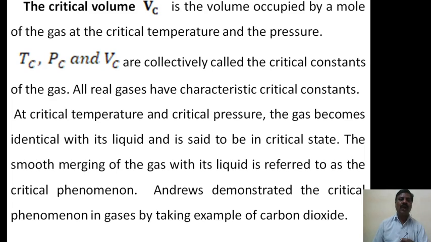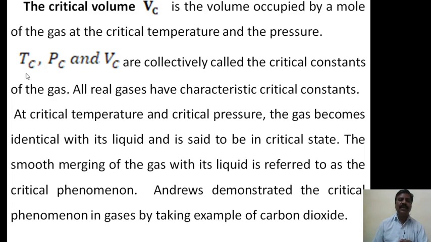Then critical volume, represented as Vc. It is defined as the volume occupied by a mole of gas at critical temperature and pressure, and that is called the critical volume. Therefore we say that the volume occupied by a mole of gas at critical temperature and pressure is called the critical volume.